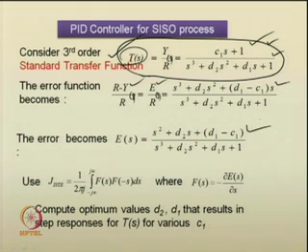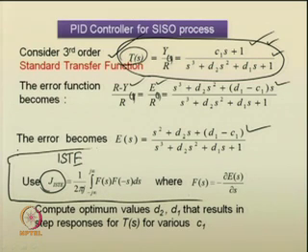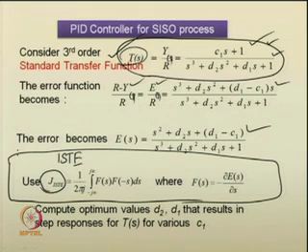Now, this error can be minimized using the performance indices. In this case, how using the ISTE performance index, one can minimize and find the optimum values of C1, D2 and D1 is explained. The ISTE criterion is expressed as 1/(2 pi j) times the integration from minus j infinity to j infinity of F(s) F(-s) ds, where F(s) is the partial differentiation of E(s).